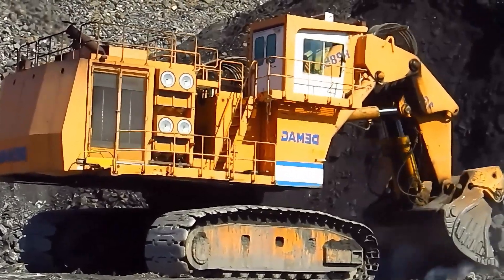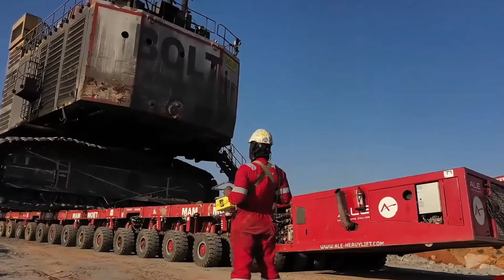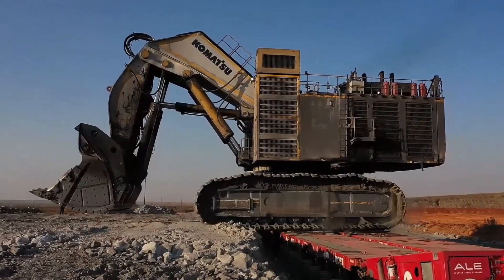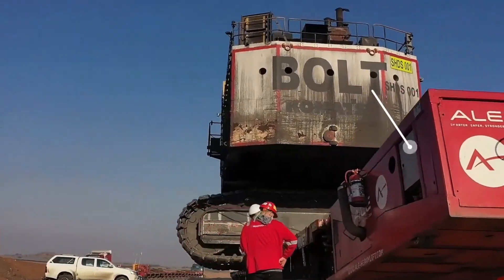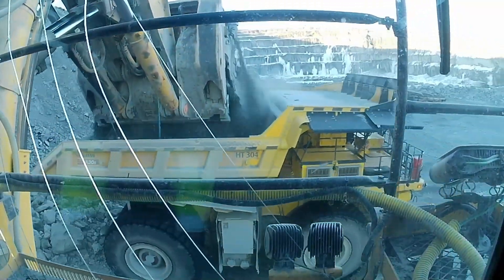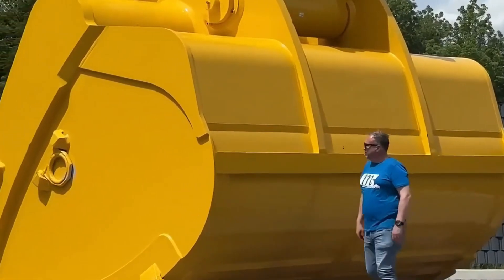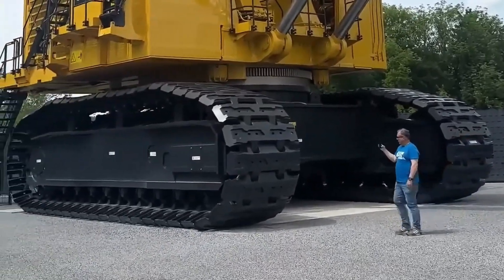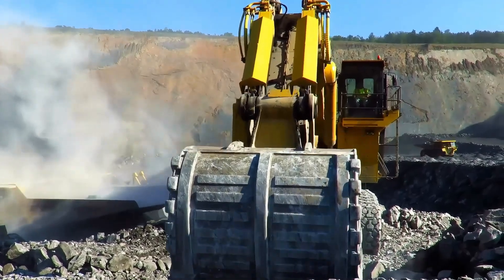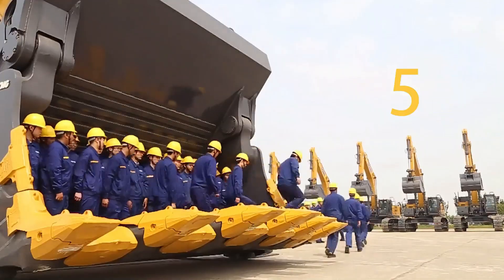Top 5: Komatsu PC-8000. Another massive excavator from Komatsu Group, the PC-8000 is designed for various demanding environments. It features two operating modes: one for standard operations to reduce fuel consumption and save money, and another high-performance mode for harsh environments offering immense digging power. Weighing 700 tons with 3,000 horsepower, its bucket capacity ranges from 28 to 50 cubic meters. It stands 9.7 meters tall and 10 meters wide, with an extended reach of up to 30 meters during operations. Known as the largest open-pit mining excavator in the world, from the cabin the ground appears as small as cats and dogs, with each bucket capable of lifting at least 20 people.